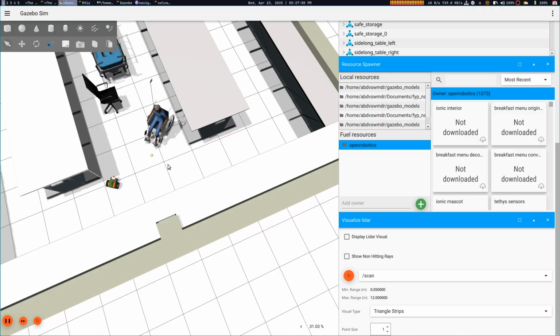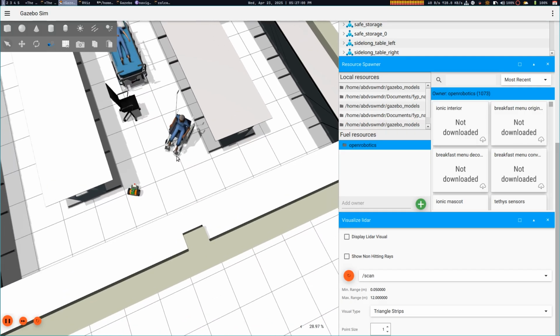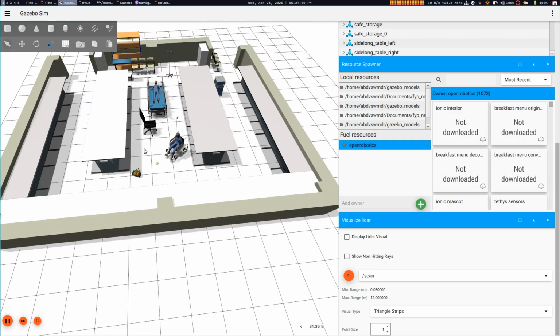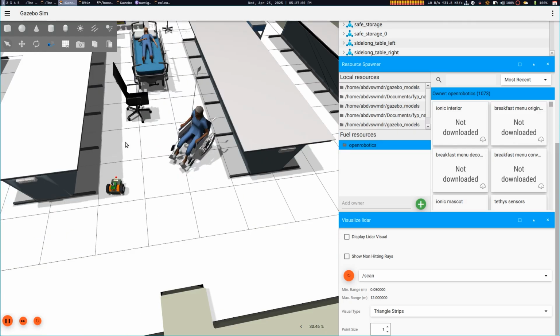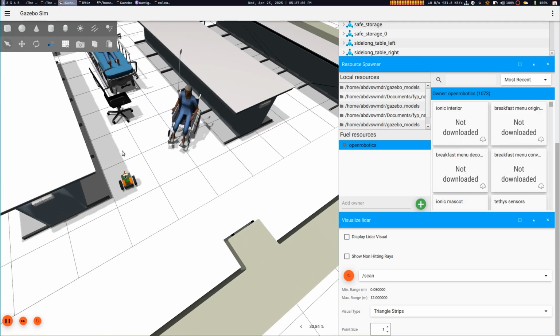So that's one advantage of using behavior trees in Navigation 2 as compared to Nav 1, which used state machines. So there was less prioritization.